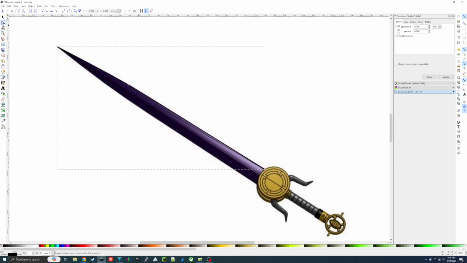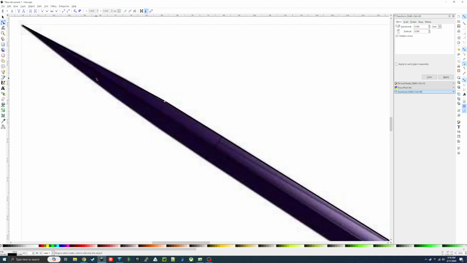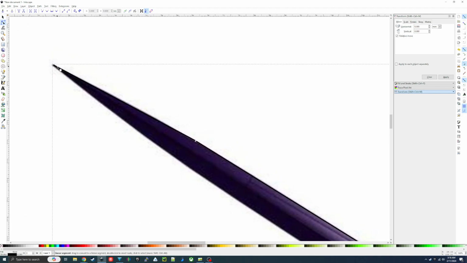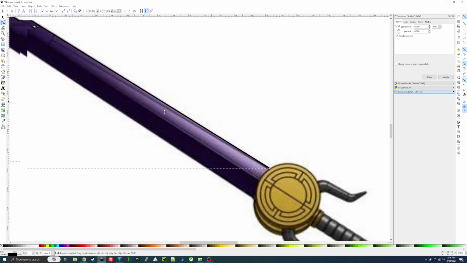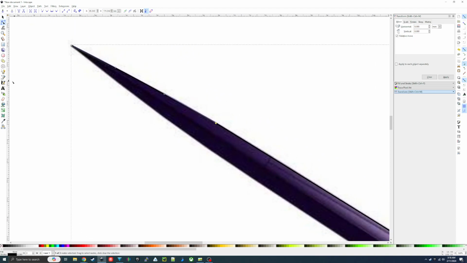Now, if you go here to the Edit Paths by Nodes tool, zoom in a little bit, and you can see that this has automatically created a straight line between this point and this one. However, the sword itself is a little bit curved, so we'll just take this part of the line and curve it a little bit. This part is mostly straight, but we'll align it a little bit better with the picture just to get things smoothed out on that end.